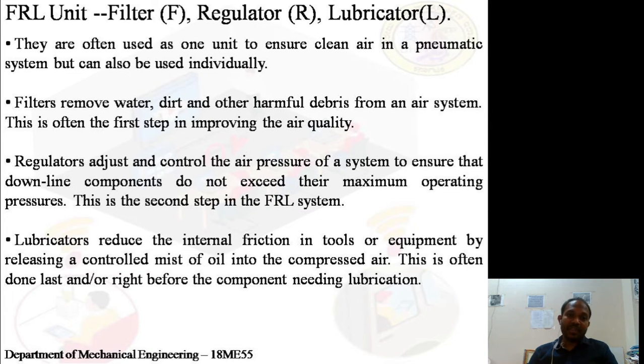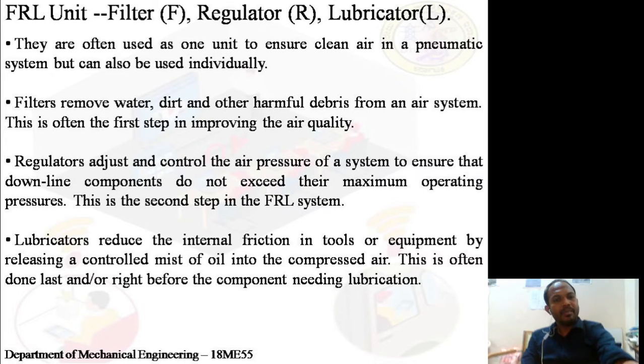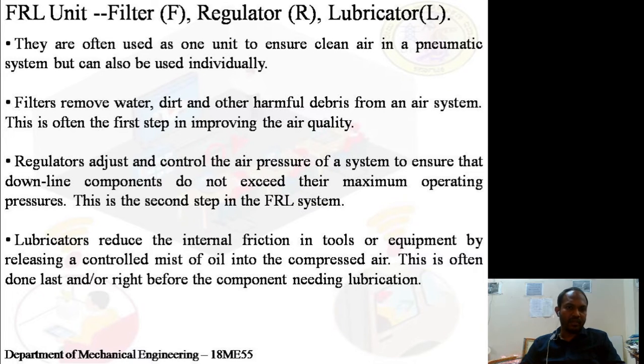Okay. Now these FRL systems are often used as one unit, or they can also be used as different units. As I was just talking about the filter, is it necessary to use only one? May not be necessary. You can use two. The two filters are also there. Okay. Now filters can remove this. Regulators just adjust the air pressures. Okay.